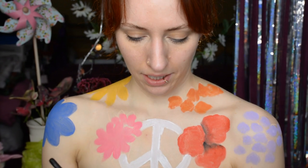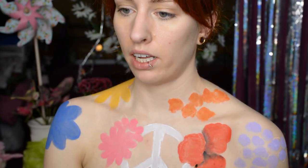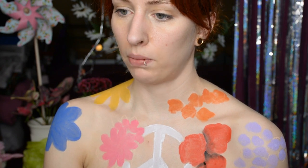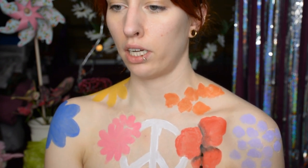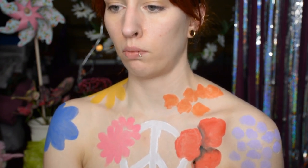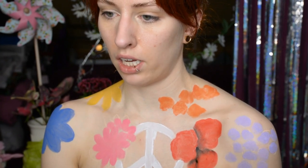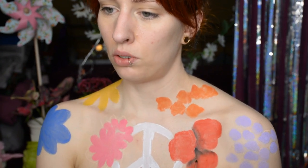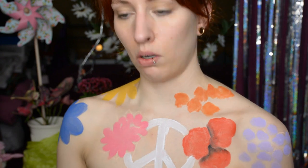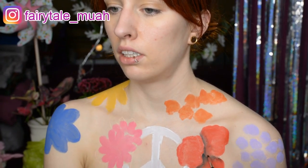Anyway, I'm just using black body paint with very, very little water. Like half a molecule of water, basically. Because I really just want a little bit of a color, or technically black is a shade, just like white. It's the lack of light, and white is too much light. Anyway, technicalities about colors in art aside, I'm going to use very little of it, so I just get a little bit of a wash of darkness there and then blend it out.